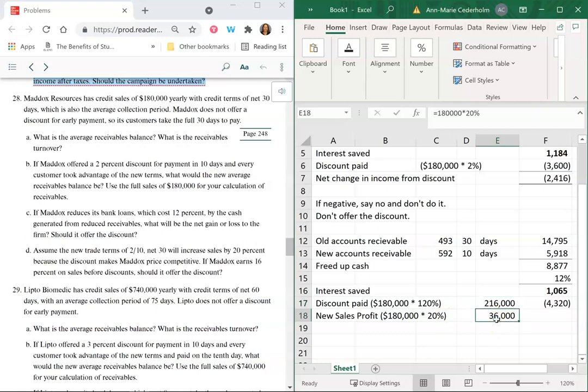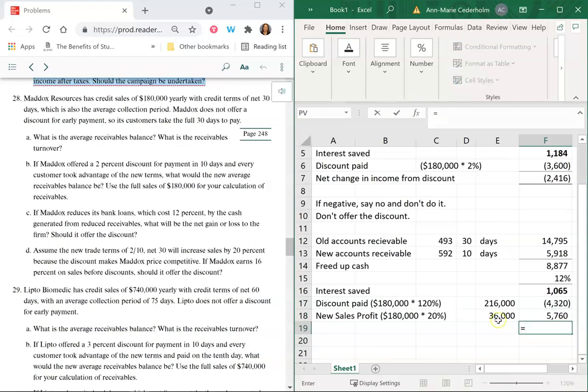And we're going to earn a return of 16%. Now that we have this extra cash, we can park it in an investment that gives us 16%. So I'm going to take this 36,000 and multiply that by 16%, and that gives me interest of $5,760. So what we're doing is looking at the change in our sales and then multiplying that by our interest rate. That's going to give us the interest that we would earn off of that extra money. So that's 5,760.